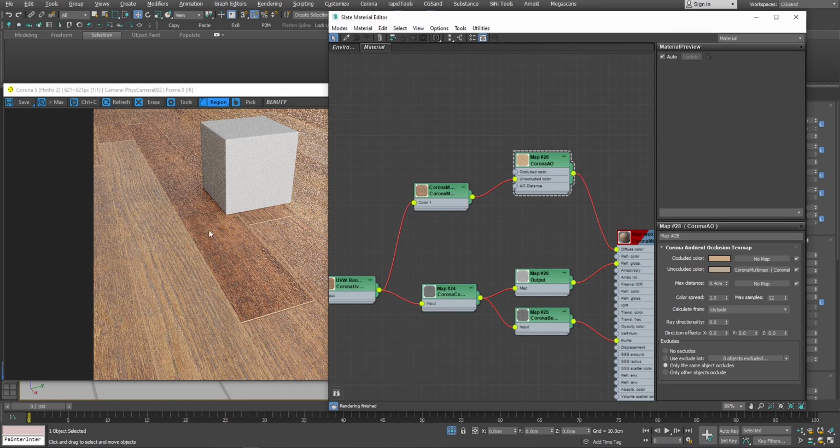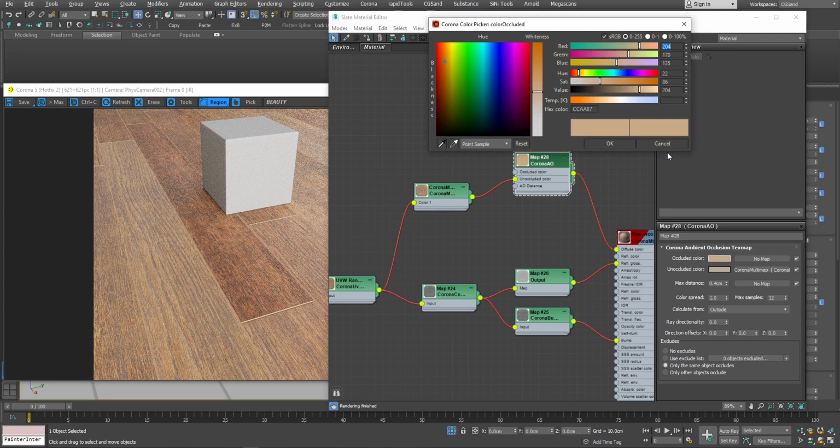And then, according to my texture color or texture average, let's say, I'm going to create a value here. Can be darker, can be lighter. You can decide it by eye. It's not that important, I think. You can decide what is realistic to you and what is not.